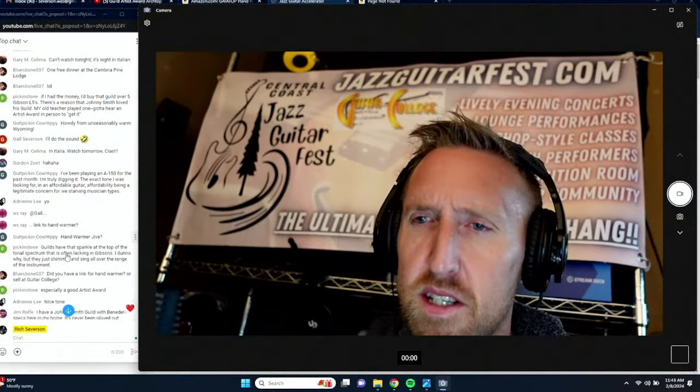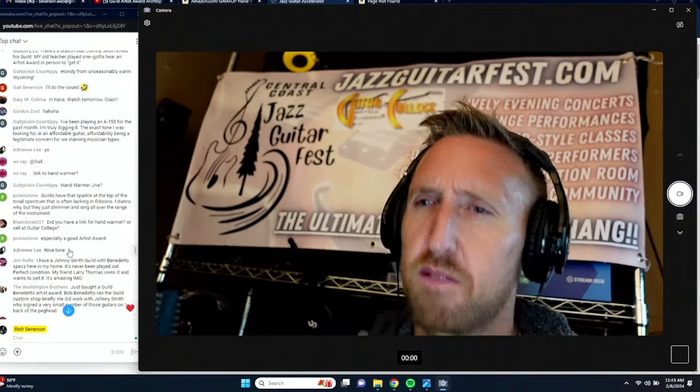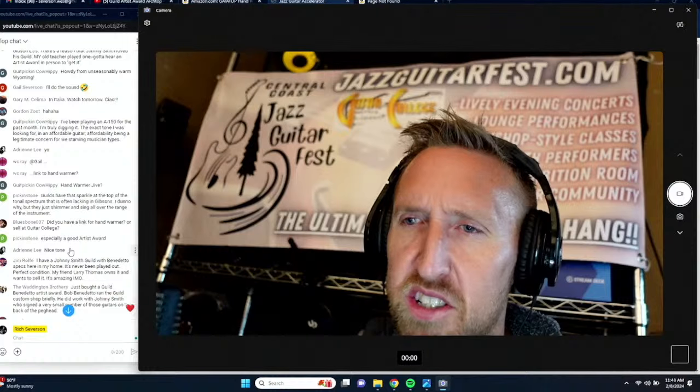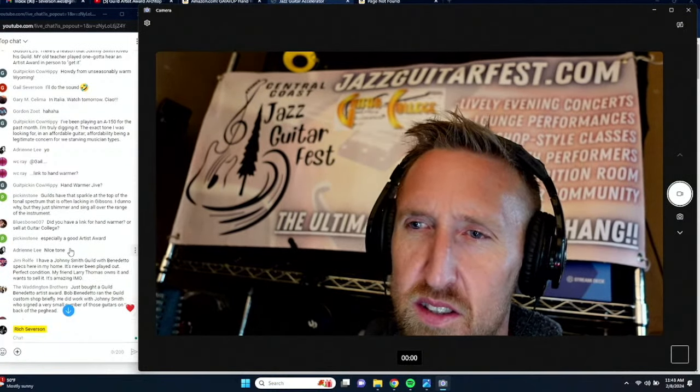Pick and Stone says, Guilds have that sparkle at the top of the tonal spectrum that is often lacking in Gibsons. I don't know why, but they just shimmer and sing over the range of the instruments. Yeah, that's true.